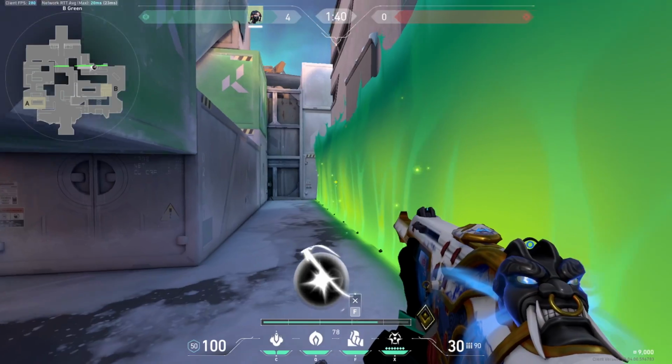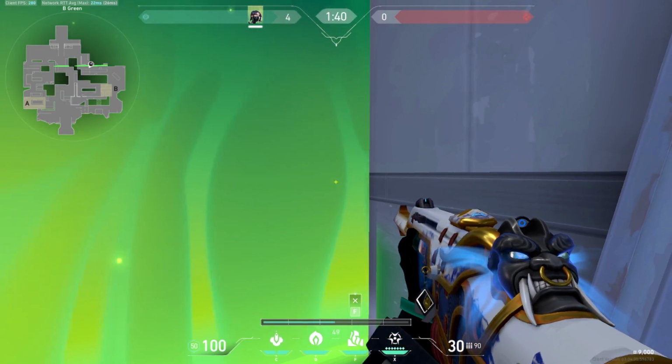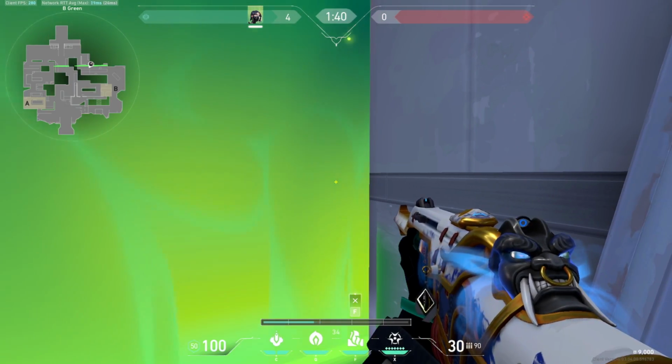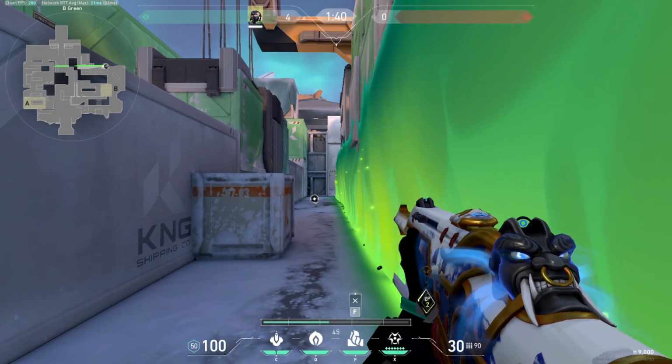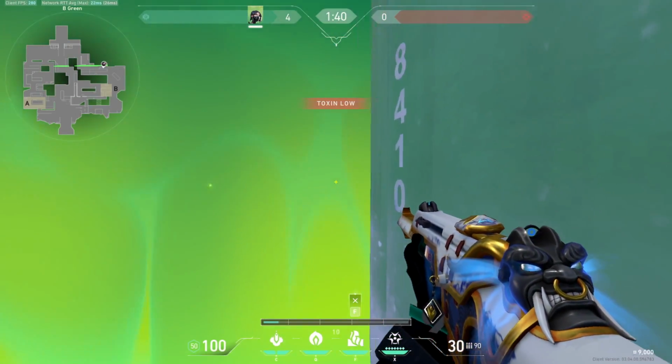And another benefit to this wall is that if they aren't instantly rushing, you can put the wall up and walk up, and you can go play in this cubby behind your wall and force them to clear it or use util to clear it. Or if they don't clear you, that's easy kills. And if they are rushing, you can just quickly go into this corner as well and force them to clear it and play behind your wall.